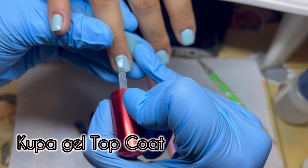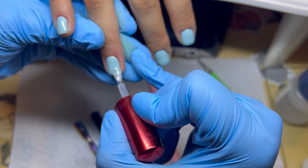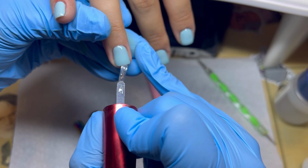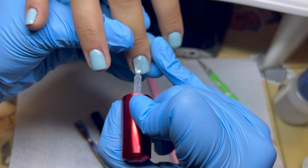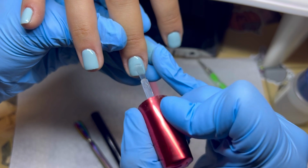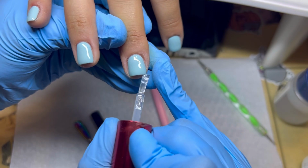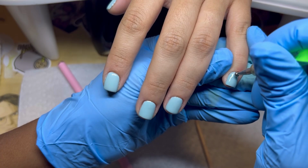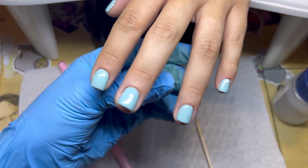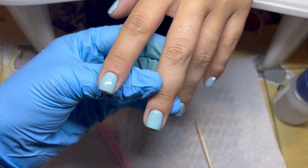Now, after I applied two coats of the blue gel polish, I am gonna go in with my glossy top coat to seal all the nails. The reason why I'm doing this process is because I want to achieve a textured nail or a sugared nail. I want you to be able to feel the art. I want it textured. So I did this process in multiple steps because I didn't want to risk bumping her nails and ruining the nail art.